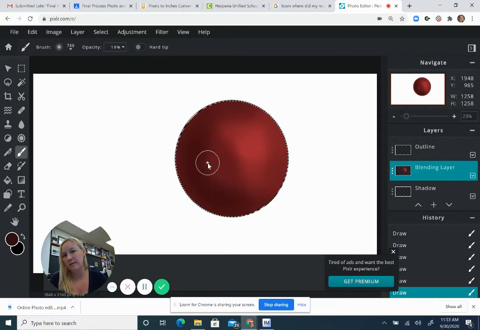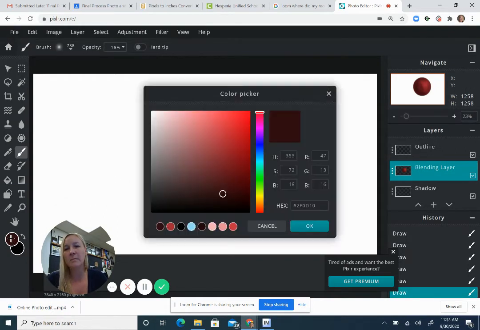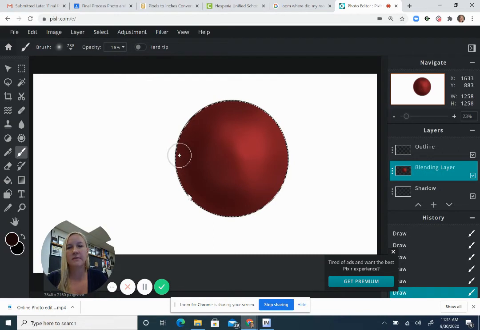I still have a little tiny bit of this value right here, so I'm going to just kind of touch on it. You can make your opacity more transparent. And so now I have something like this. I'm going to go even darker on this side of the sphere.